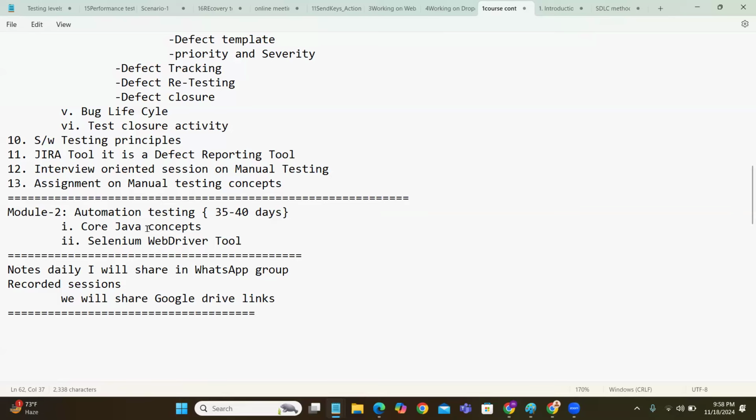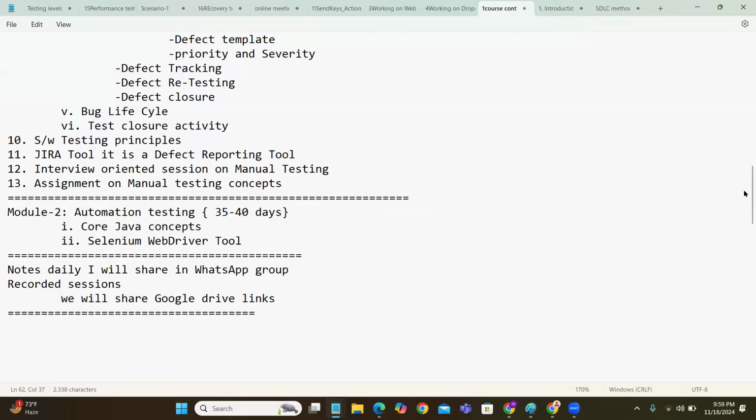Those will be covered, including some OOPS concepts. So core Java concepts along with the Selenium WebDriver tool, which we are going to discuss. This is the course content.